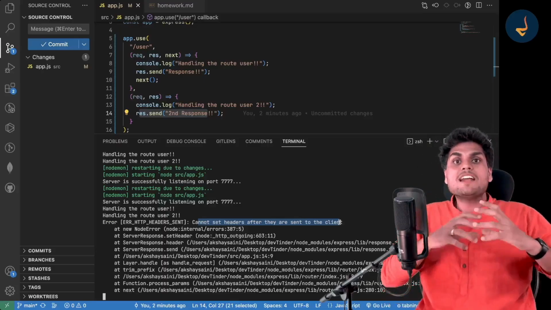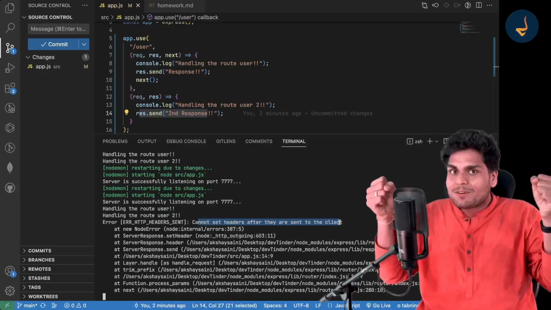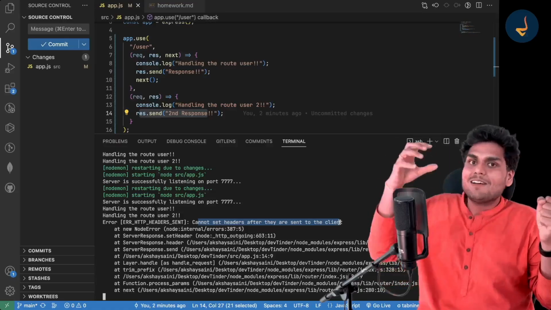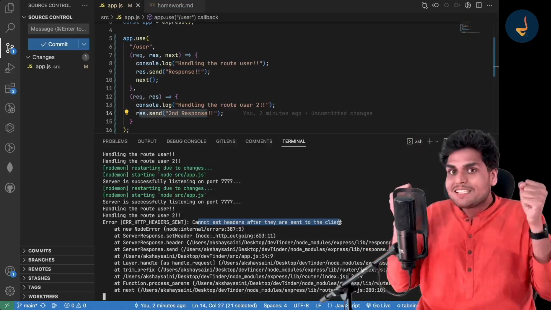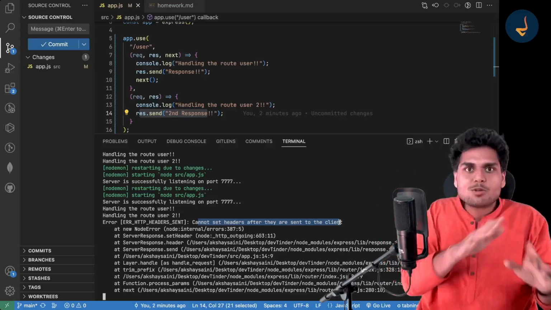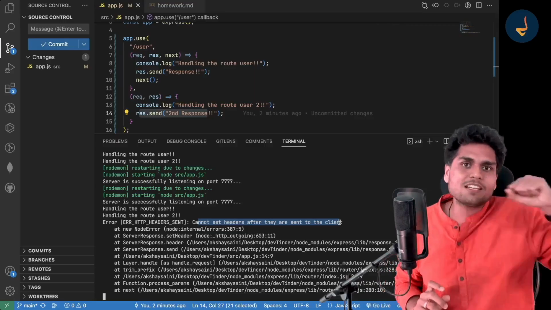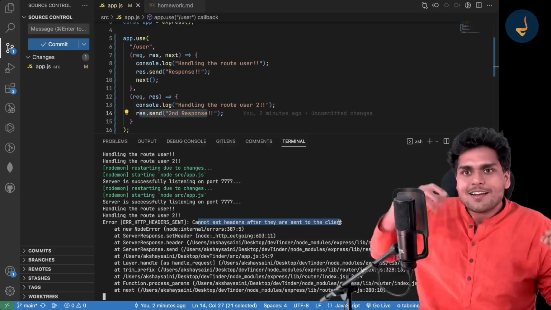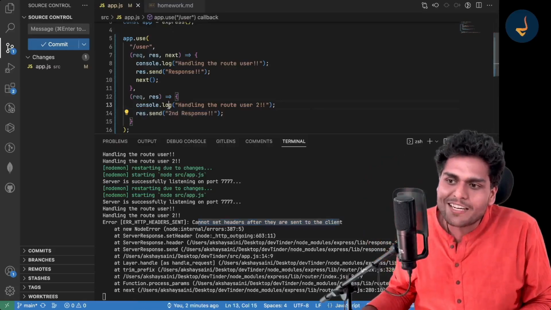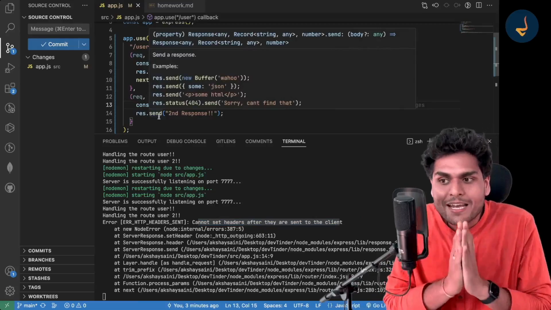Remember, a TCP connection is made between a client and a server. Our Postman is our client, we have our server, and now a TCP connection is made. It opens up the connection, sends the data back, and closes the connection, and the connection is lost. Our Postman has got the response, but on the server, my code is still trying to send more responses. It will not work, it will throw an error.